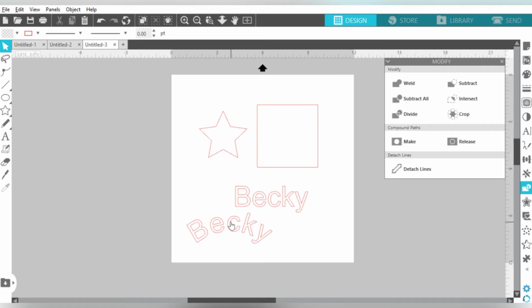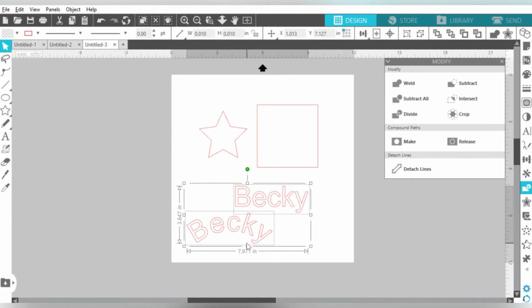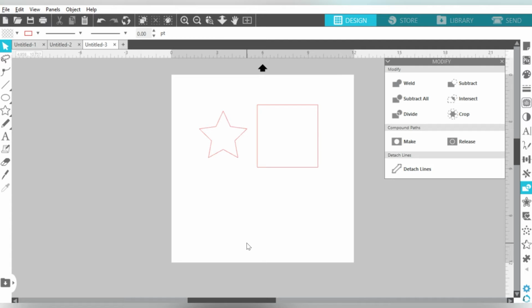Well, that is because they have not converted to path. And it's not really something that a lot of people talk about until you need it, which in these two circumstances are I'm trying to share a file with somebody, or I have curved text and I'm ready to flip it, or at least just lock it into that curved format. Okay, so those are a couple reasons why you would want to convert to path. Now let's get back to business.